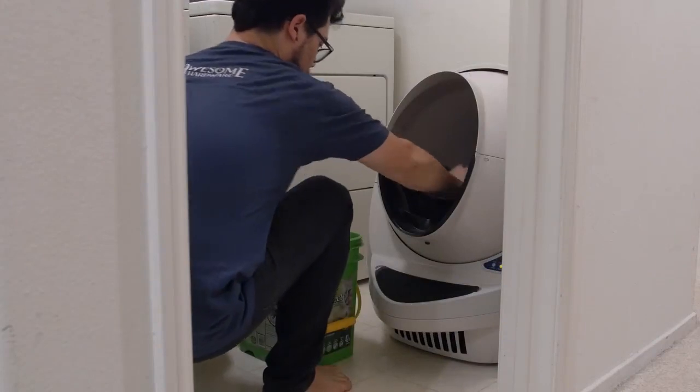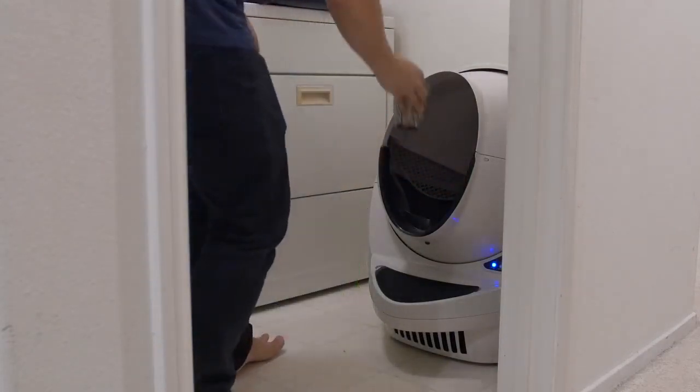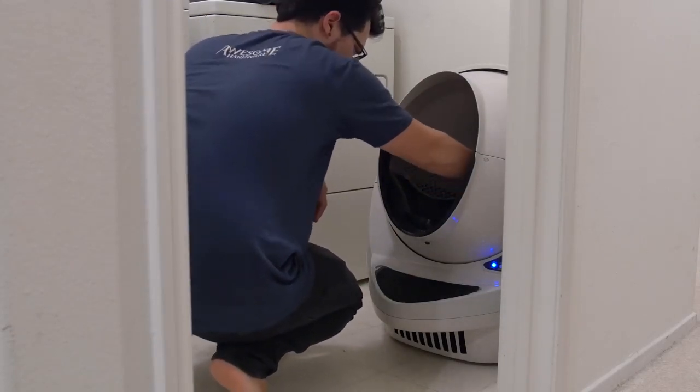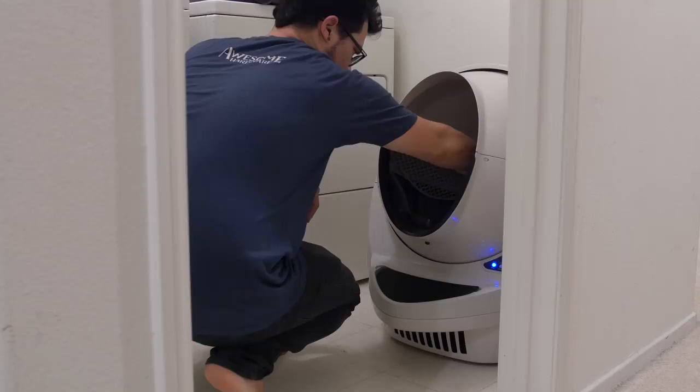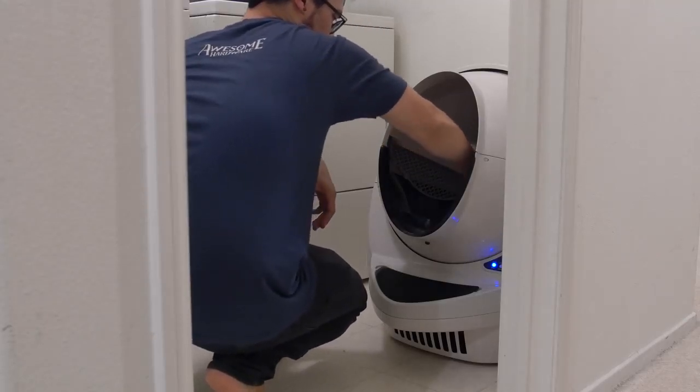And then after we filled up the litter bed with some fresh litter, we actually took a scoop of their old used litter. I know it sounds kind of gross, but we sprinkled that on the very top just to familiarize them with the scent. So when they stick their head in there and sniff around, they go, oh, this is familiar, I've pooped here before. Hooray for poop familiarity.